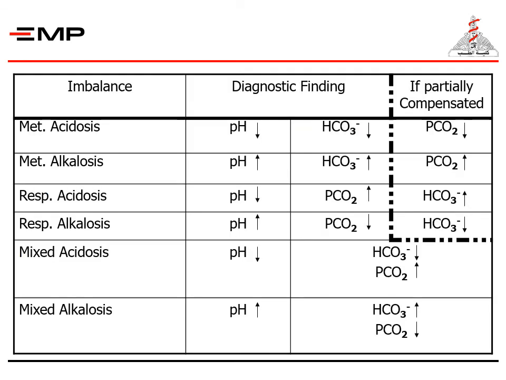In this table, first look at the pH figure and see if there is acidosis or alkalosis. Then look at the bicarbonate and the PCO2 levels. The level of either or both, which is in accordance with the pH status, is the cause of the acid-base imbalance. The level which is opposite to the pH status is compensatory. Pause the video and try to figure it out. We are going to discuss it in the face-to-face session.